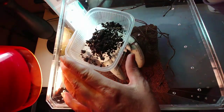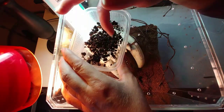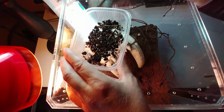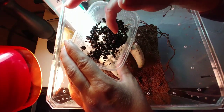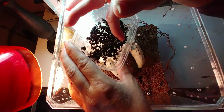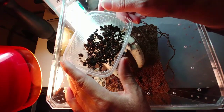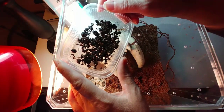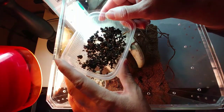What I'm gonna do next, since if you've ever watched a video of the M. balfouri slings feeding, they are like Elton John when he sat next to Freddie Mercury and splashed his food all over. So they're going to need a cleanup crew, and I have a whole bunch of little isopods here that I have raised. Some of them may be Dalmatians, and then the others are dwarf white. If they multiply, they can also be a bit of a food source, so that will help. And I'm going to just turn these loose in here and let them do their jobs. So here we go.